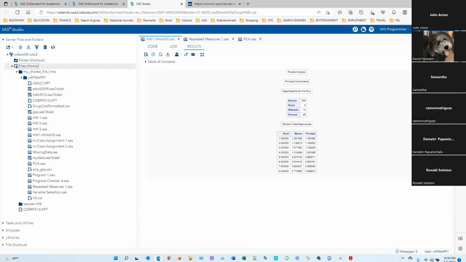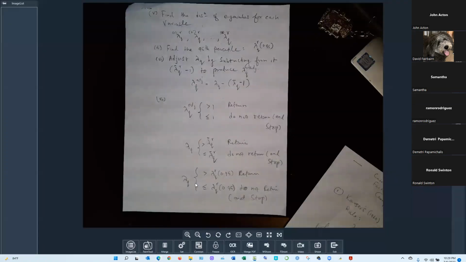the criteria says, first, greater than the percentile, you retain, 0.95. It has been developed to go with this criteria, not for this one or this one. Even under the parallel analysis criteria, there are 3 ways you can get this done, but with the aid of this adjusted one, greater than 1, no, just regular lambda.